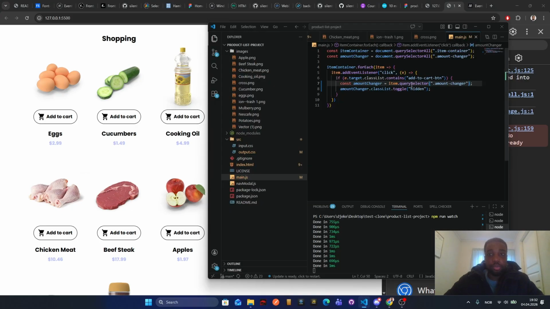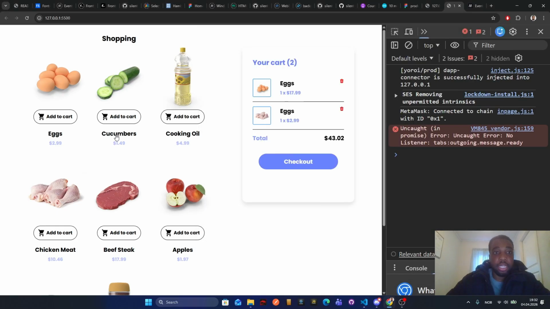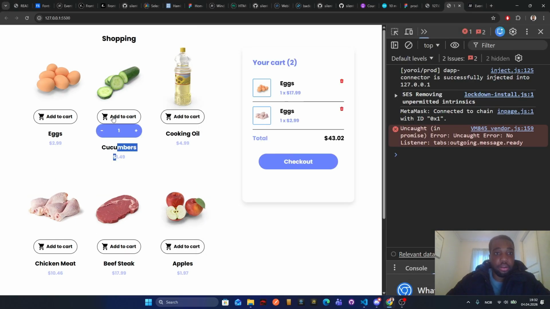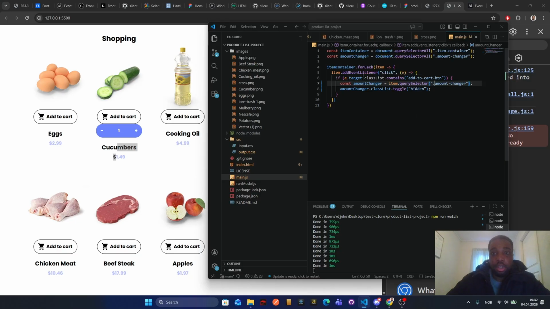So we want to, yeah, because this is the entire div, right? And we are having this, so we are already inside of it. And target is going to target the exact thing we're clicking, right? So if we click here, nothing's going to happen. But if I click here, it's going to correspond with this, right?